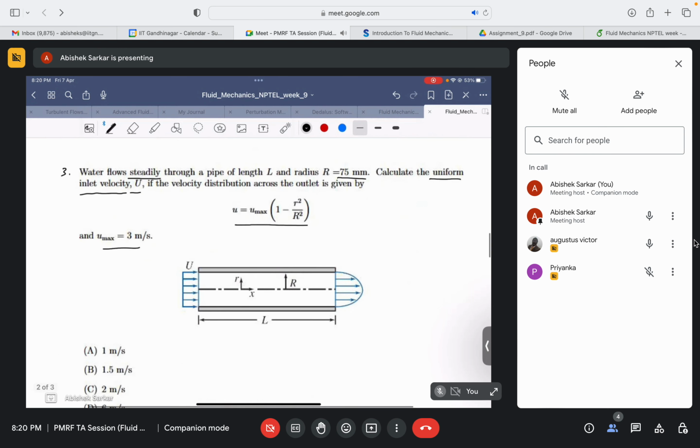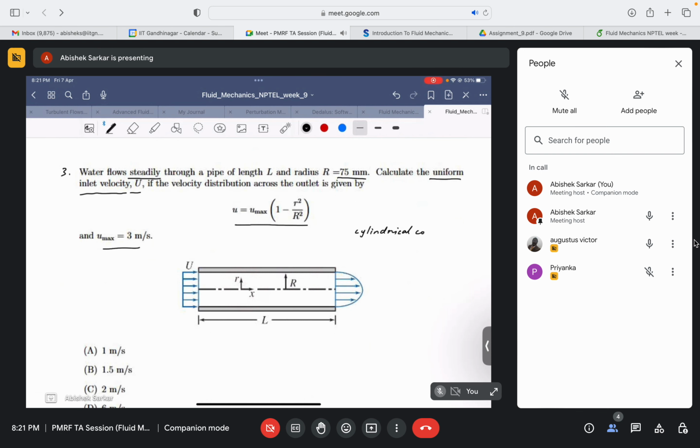They have given the coordinates, how the coordinate system is here. So it is r in the radial direction and x along the axial direction, and capital R gives the radius of the pipe. So basically it's a pipe again, so cylindrical coordinate system. Again one clue, it's a cylindrical coordinate system. So since it's a cylindrical coordinate system, now you need to know how to take the elemental surface area, right?